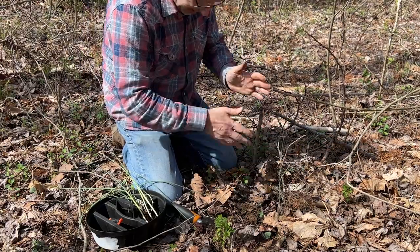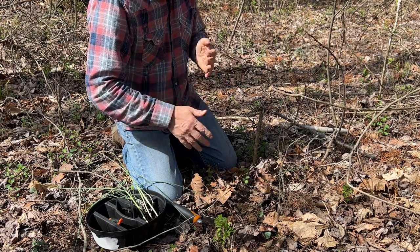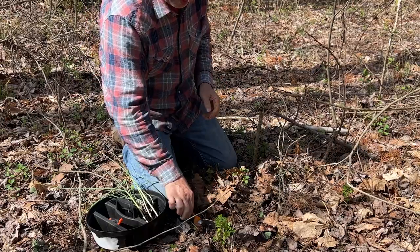Probably shouldn't be down here like this. Tick season's getting ready to start, so I gotta keep an eye on it. So let's go see if we can find some of that purple dead nettle I was telling you about.